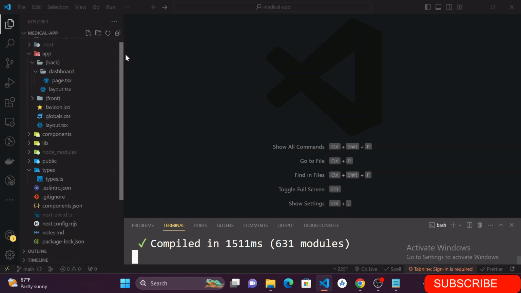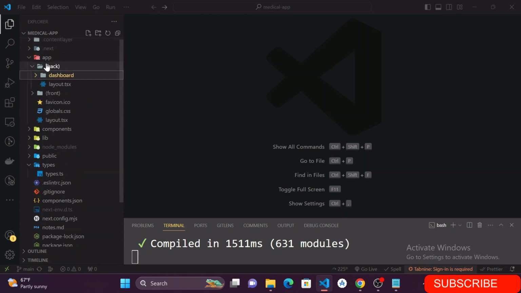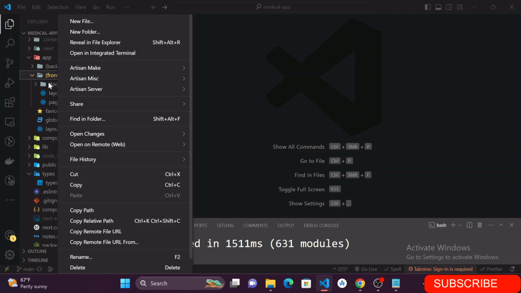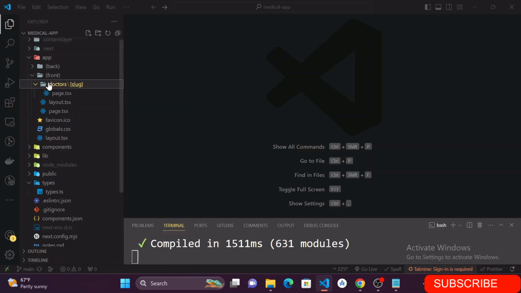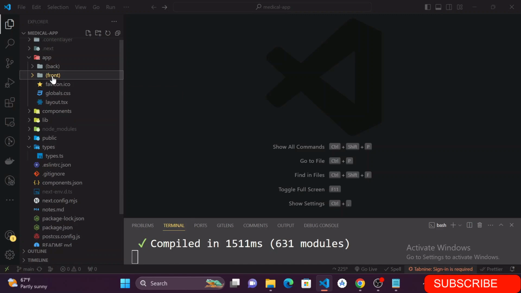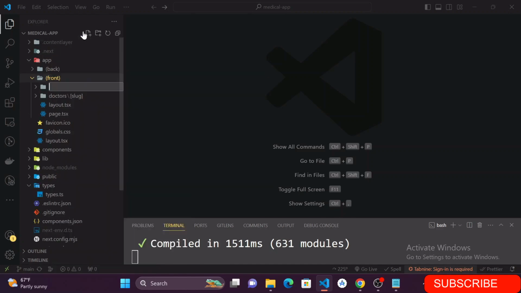So basically, under the front pages group, we go inside where we have, for instance, doctors right now. We create a new folder inside, and we can just call it register.